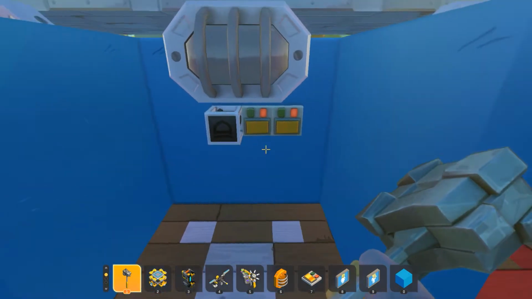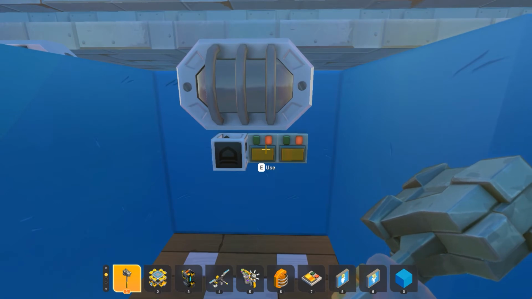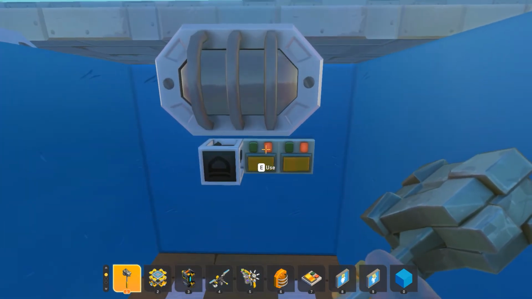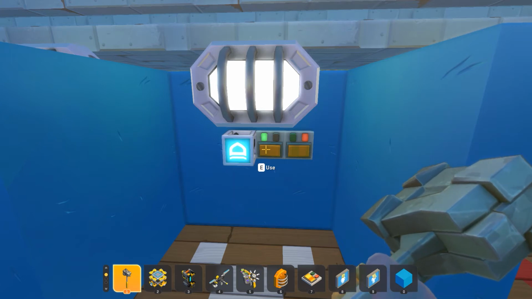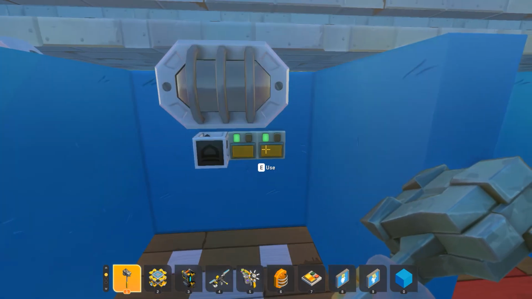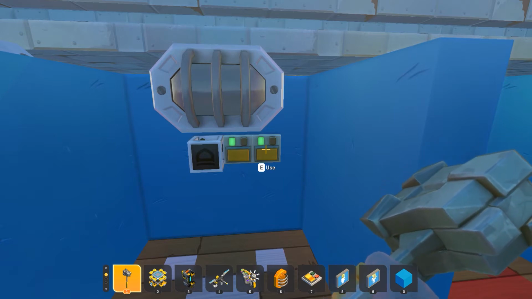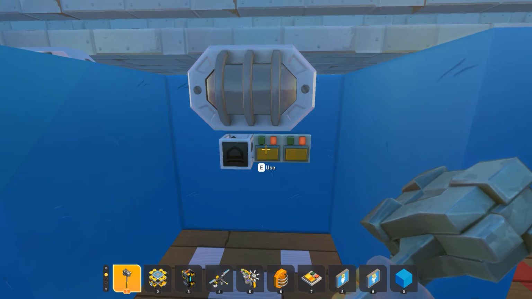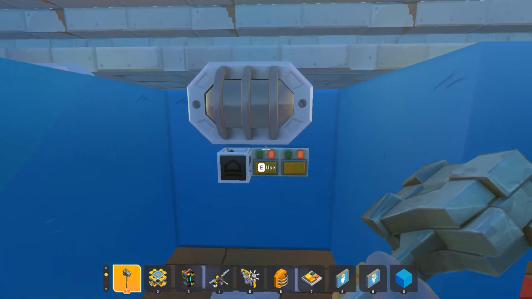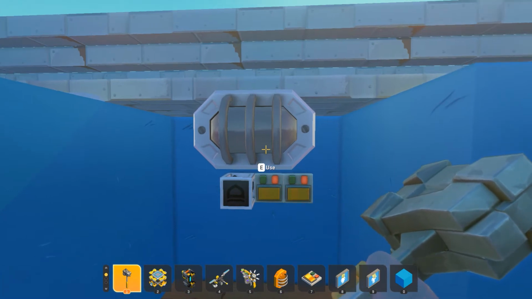Now I'll demonstrate one use of this system later, but this is one thing I used on my farm before. So I had two switches, one either side of a door. You press this one for the door to open, and then you go inside, you press that one when you're inside for the door to close, and then when you want to come out again, you press this one again for the door to open, and this one again for the door to close. And you can see the light coming on, representing the door opening and closing.